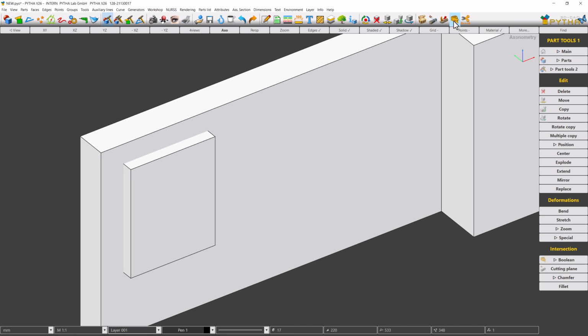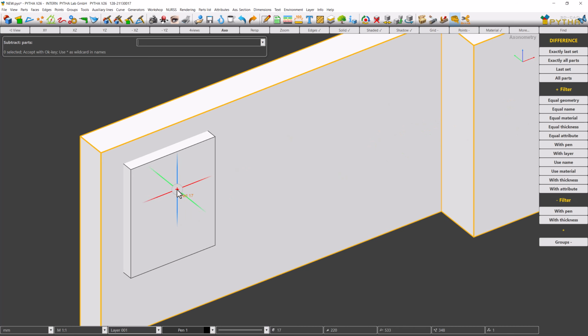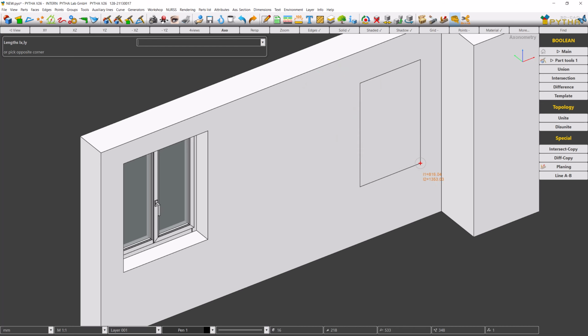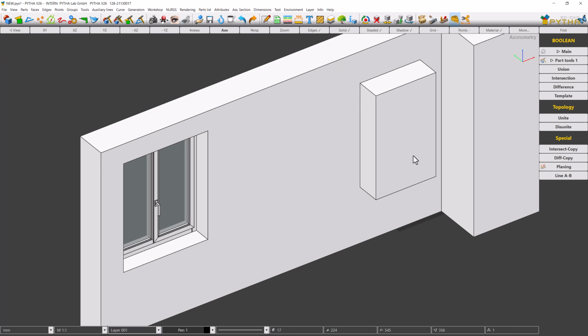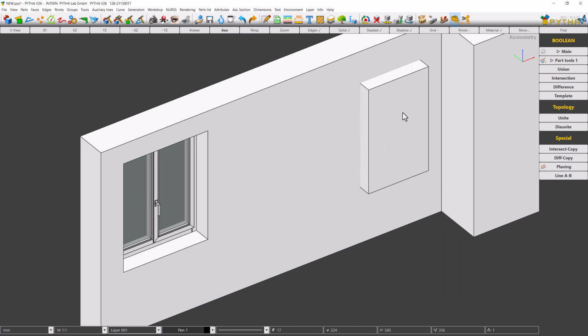As shown above, use the difference command to remove the Boolean part from the wall. Please also remember, if you push the Boolean part just a little way into the wall, you can create niches of any depth.